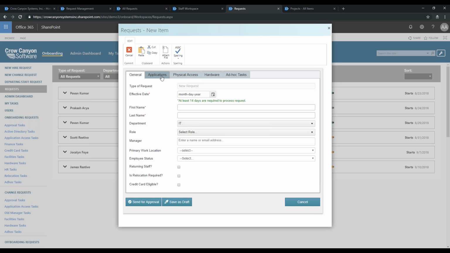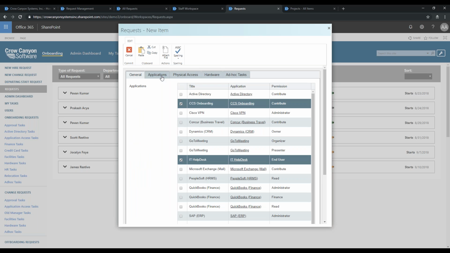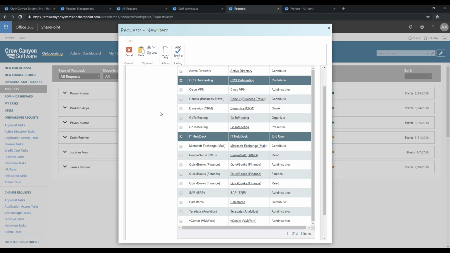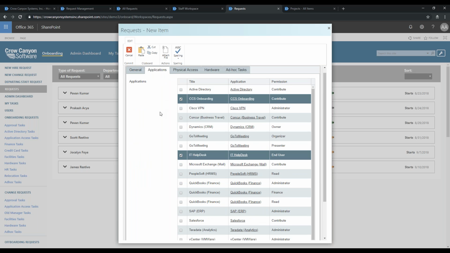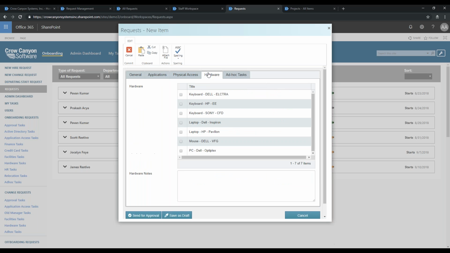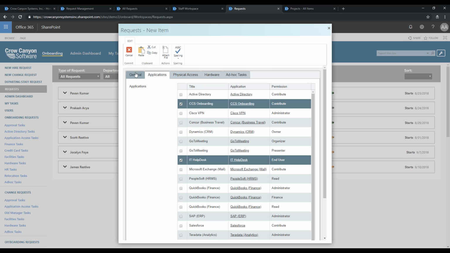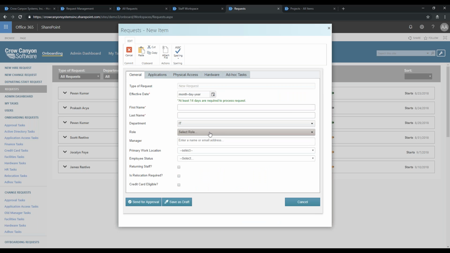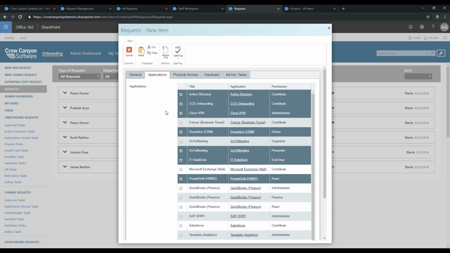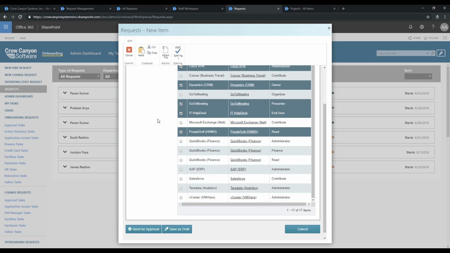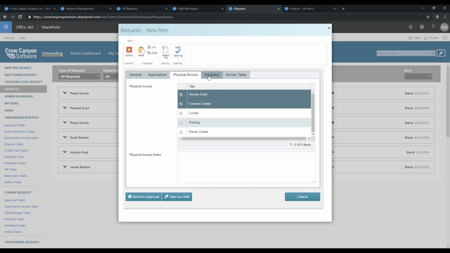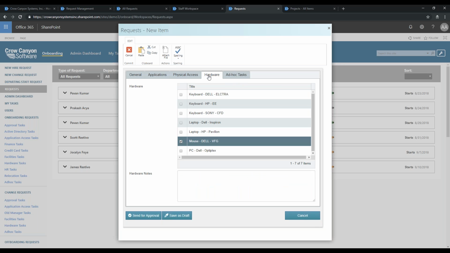Once you select your role, one thing I want to point out before I do that is they have certain things already selected. These are kind of global things, applications or physical access that everyone's going to need. But ultimately, what's going to happen is when I select this person as a system administrator, now you've pre-selected all these different roles or different systems that the person's going to need access to. You do have control to come in here and select or deselect different applications or different things, so you can tailor and customize it to the particular person who's being onboarded.